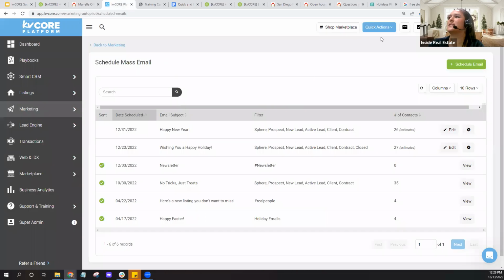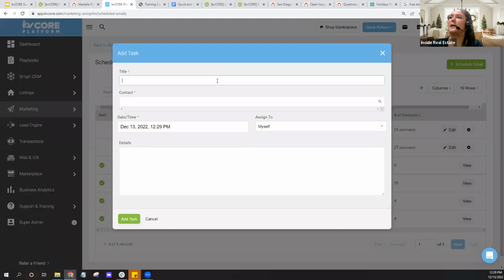You could even create yourself a little task reminder to remind yourself to take down that falling snow. I'll give myself as an example here. I could do this through the CRM, or I could do it from quick actions. Maybe I want to add a task. Pro tip here, I always like to have a test lead in kvCORE for multiple reasons. Just if I want to make sure something's functioning correctly, if I want to preview a message before I send it out to other people. But I also like it just sometimes if I want to create a task reminder and I don't want to assign it to someone else.